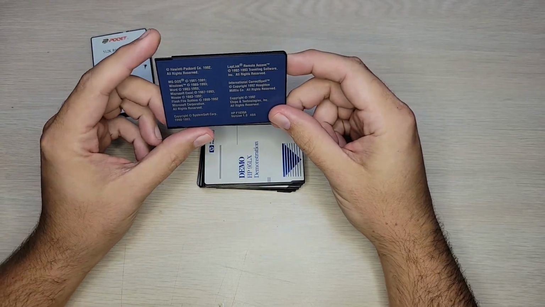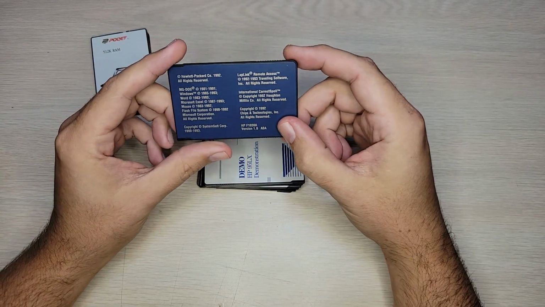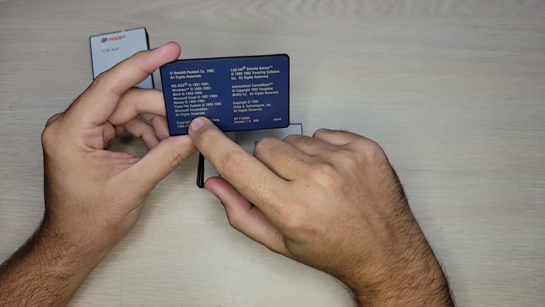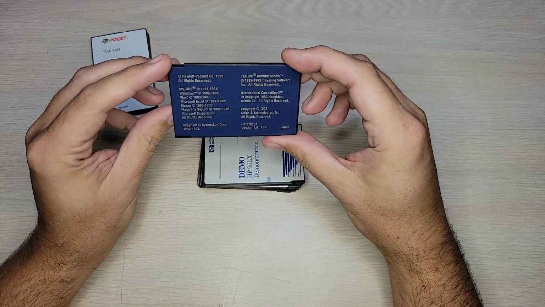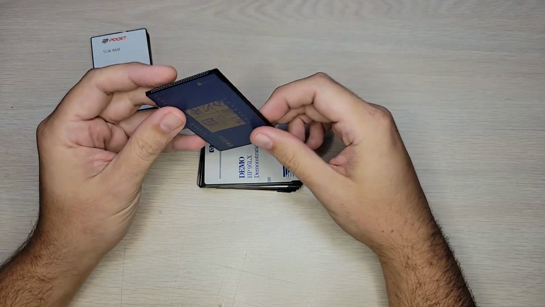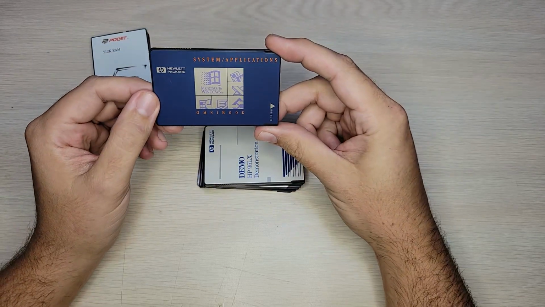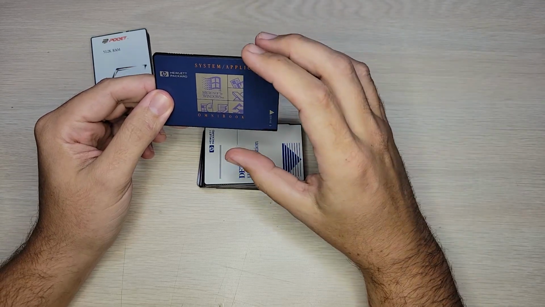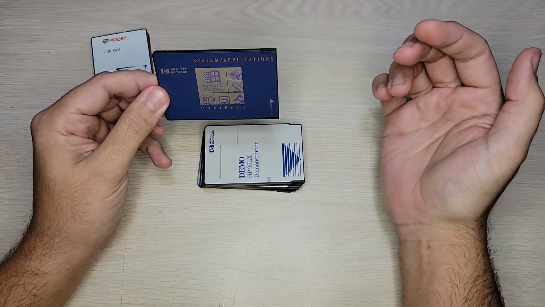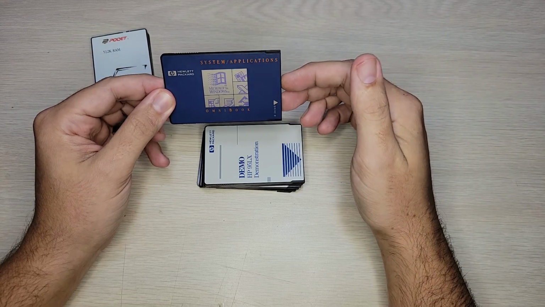The HP OmniBook 300, 425, and 430 use these ROM cards in a rather interesting way. These ROM cards contain not only a minimal version of both DOS and Windows, including a number of applications, but these cards actually also contain the BIOS for the OmniBook computer. So without one of these cards installed, an HP OmniBook will start up and do absolutely nothing. The screen won't come on. There will be absolutely no activity in the computer.